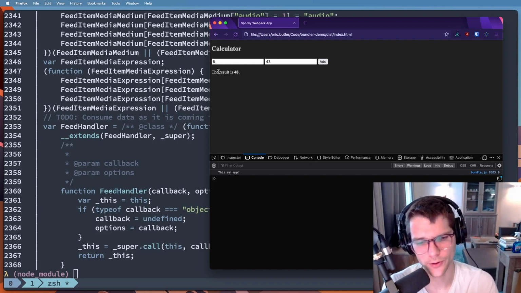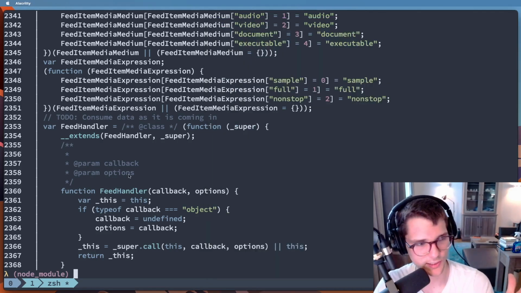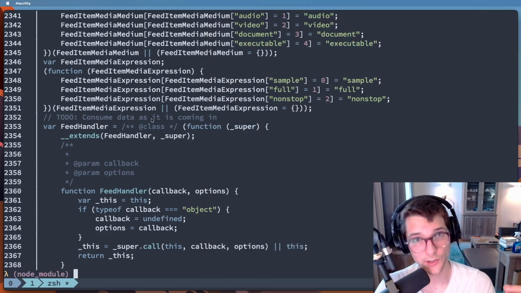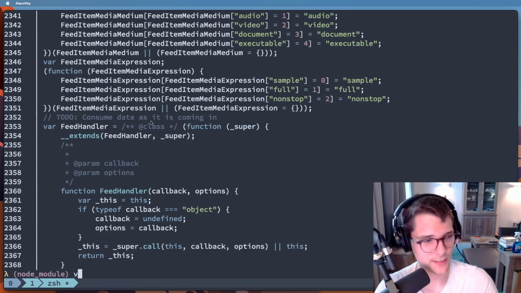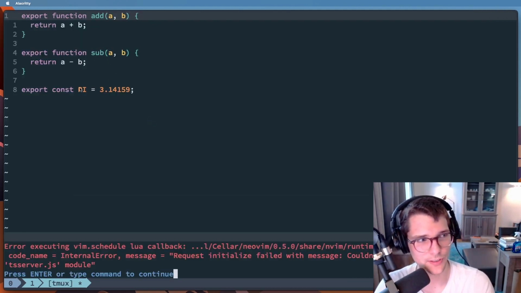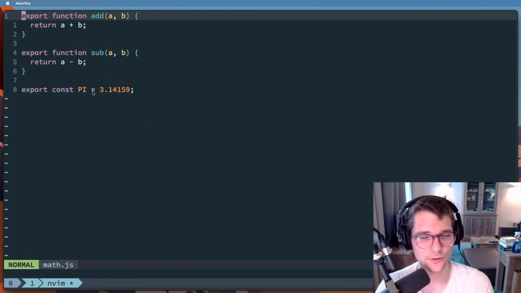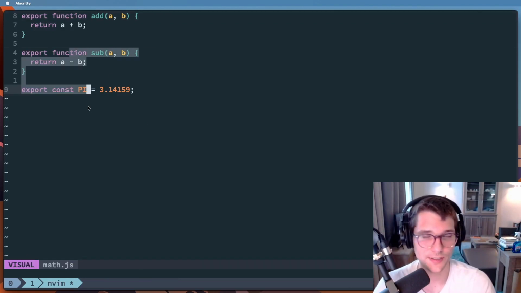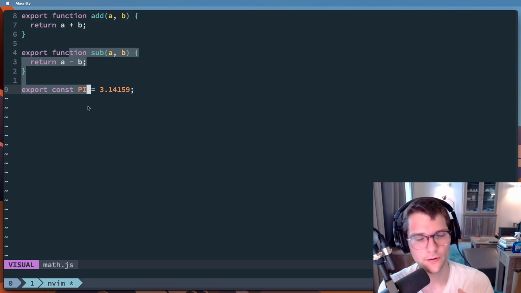Additionally, there are other things you want to do when you ship a bundle for production, like minify the code. You saw that this has lots of junk in it, comments, white space, probably has unused functions. Even in my simple application, we saw that I never use the sub or the pi module. So I don't want these to go into the bundle because they're unused. So there are other things that a bundler can sort of orchestrate without necessarily doing itself.